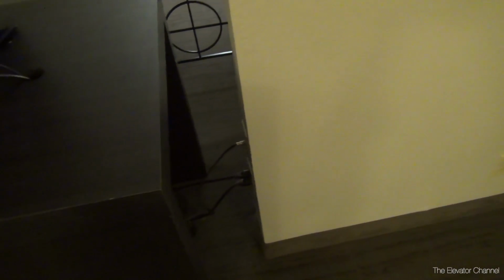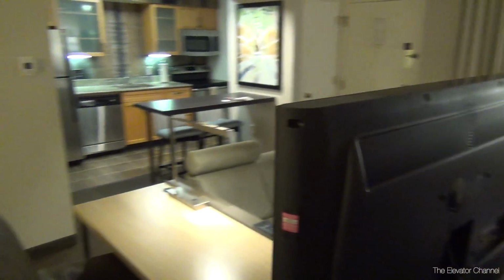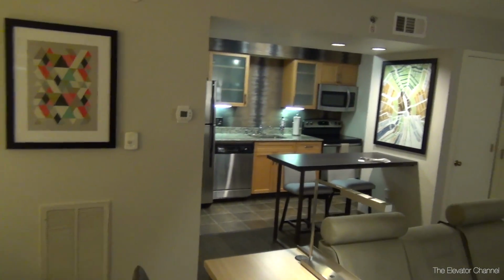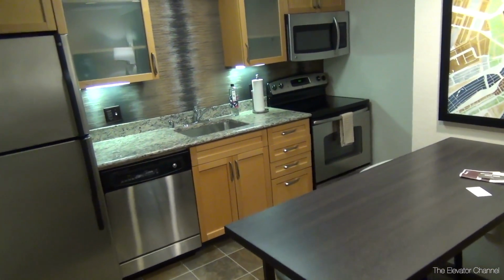And then I guess we just have a small gap at the end, which is kind of odd. It's pretty clear that this furniture package was designed to go into a different type of room than this, but they made it work pretty well here, I think. So, very nice looking kitchen right off the bat.